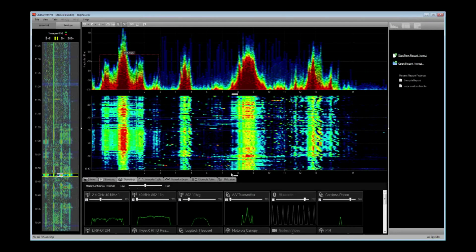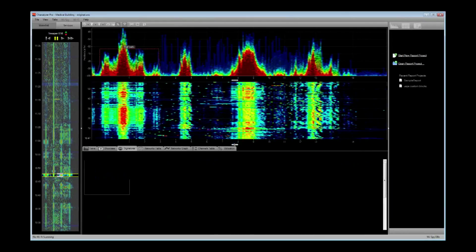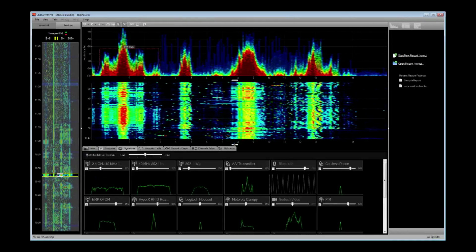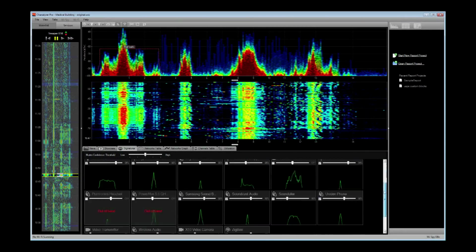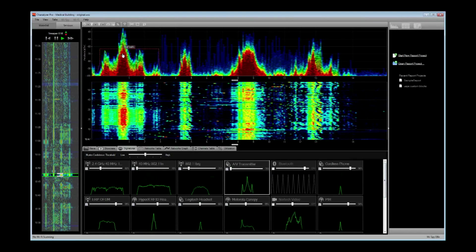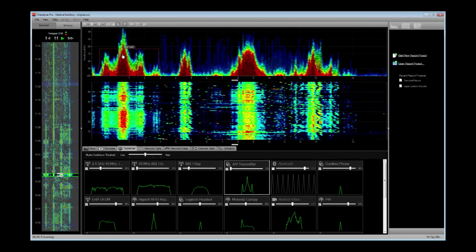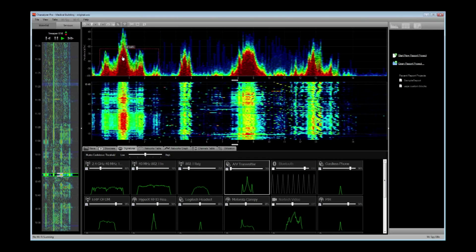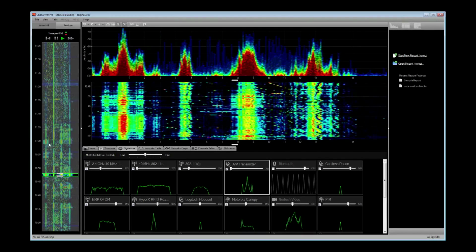If you go to the signatures piece in the bottom tabbed section, we can look at all these different patterns of different types of transmitters. Now our software comes with the library. It's already built. You can click on any of these transmitters and attempt to automatically identify the devices or manually identify the devices yourself, okay?